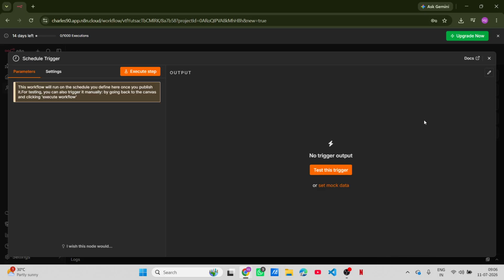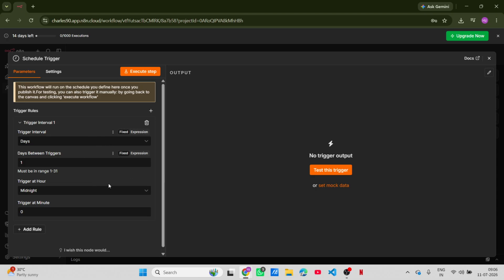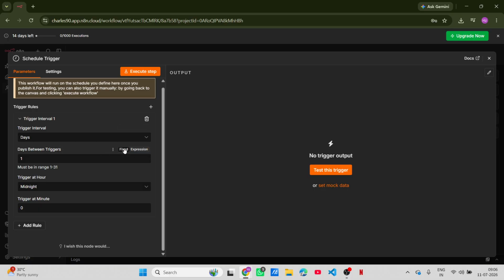Now that you have the Schedule Trigger node on your canvas, let's select the interval mode. With the node selected, you'll see various settings. Here, choose the trigger interval. This mode allows you to effectively configure cron-like automated timing using simple fields, so you don't have to write raw cron strings, which can be quite tricky if you're not familiar with them.